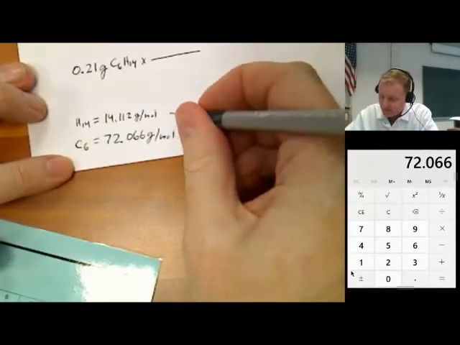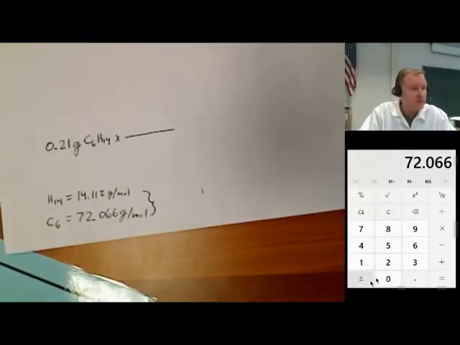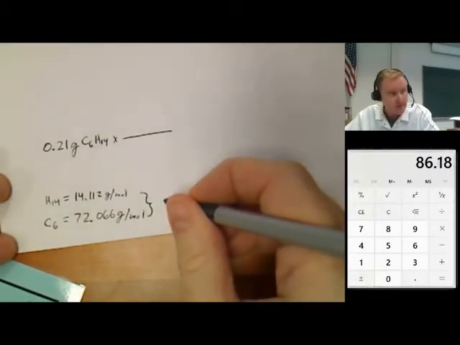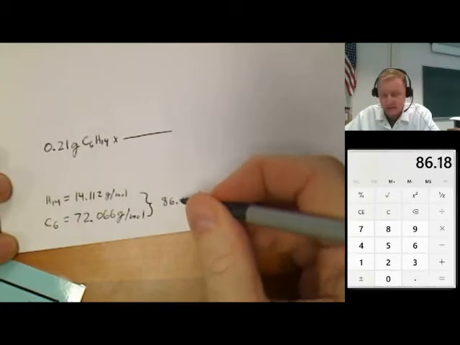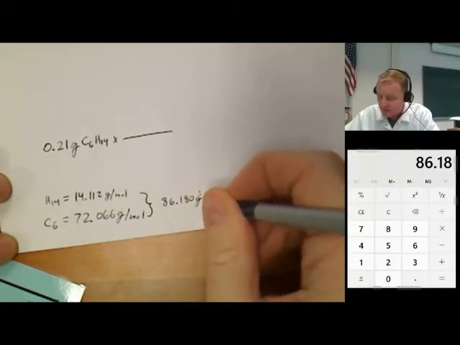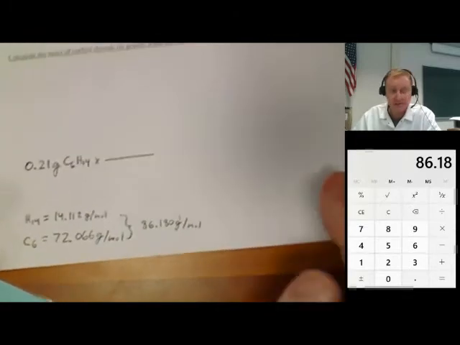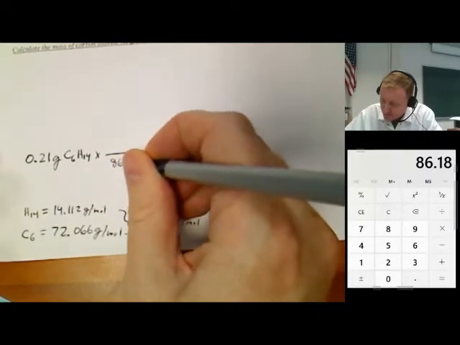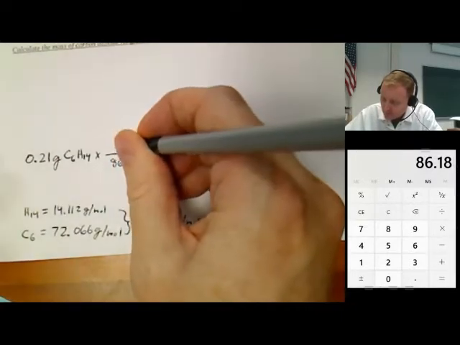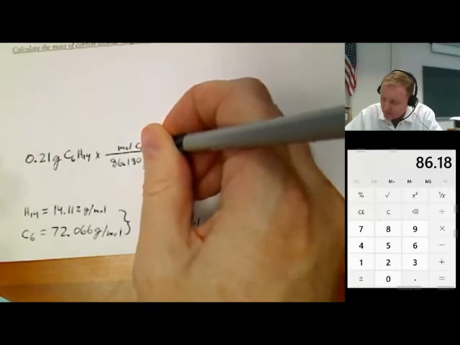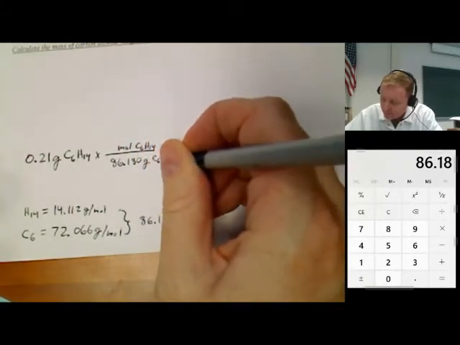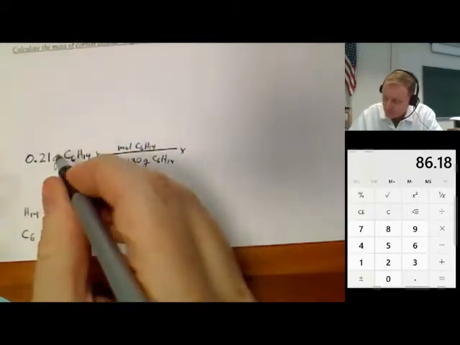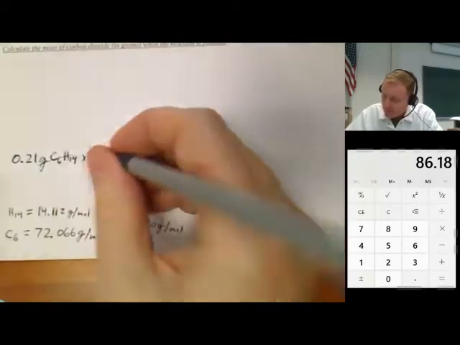And so together, I'm going to just take that number and add the 14.114 to it. So hexane has a molar mass of 86.180 grams per mole. That's the molar mass of it. So I'm going to put this over here to cancel out the grams: 86.180 grams per mole, and this is hexane. Grams of hexane cancel for 1 mole.